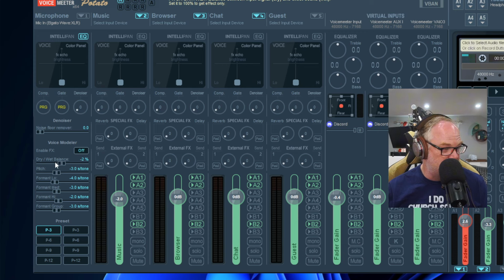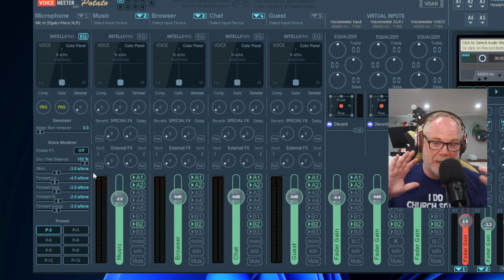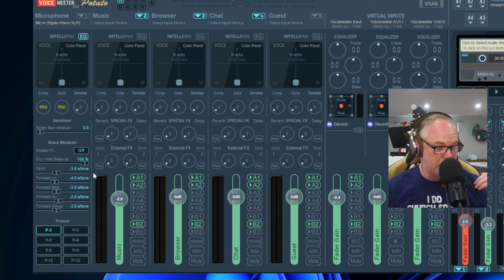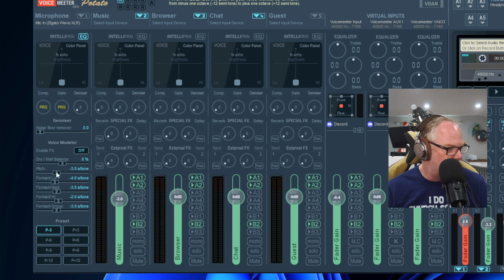And you can also adjust the dry mix to wet mix. For instance, here it was already at 100%. But if you wanted to mix in some of your dry vocal, you just bring this down and mix it in. And you'll get a mixture of your dry, normal microphone sound compared to the wet, processed voice effect sound. And the same applies here: you just double click on these, and these will reset to normal, for default, if you need that. But that's all the presets, and that is it.